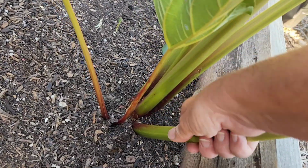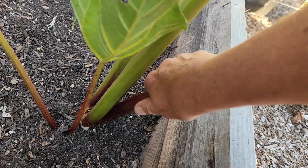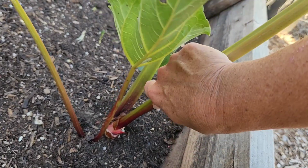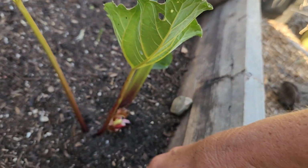In general, a fully mature rhubarb stalk is between 10 and 12 inches long. And I'll share with you a secret. I have harvested them shorter than that, but I wouldn't go lower than 8 inches.